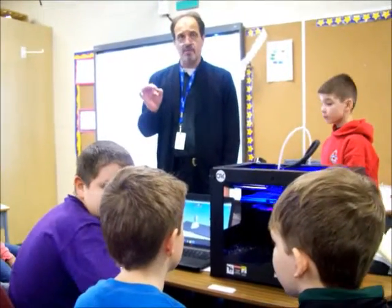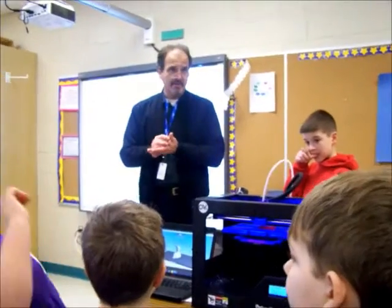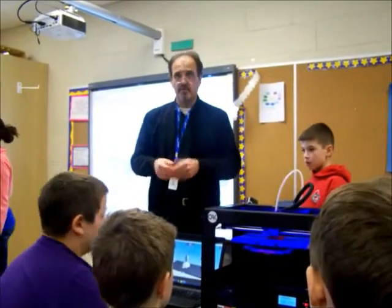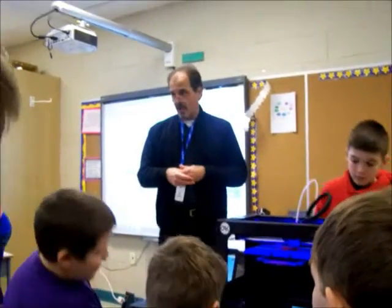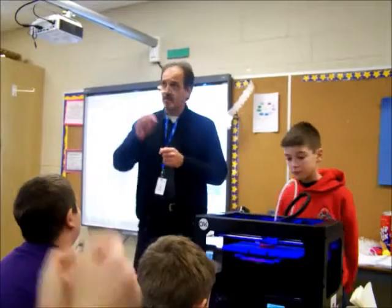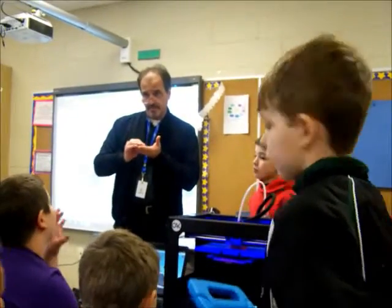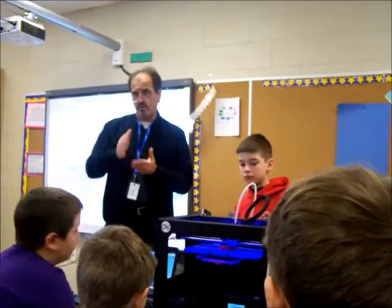I also need to tell the printer how much fill to put in. As you'll notice, it's pretty lightweight. That means I didn't have to fill it up with material, because that would be a waste of material. So I need to tell the 3D printer how many layers, how much fill I need, and the thickness of each layer. So this one's 0.2 millimeters. I can go as small as 0.1 millimeter. How big can you go? Well, how thin can I go, you mean? How big? Like how thick? 0.2 is the maximum, actually. So it's 0.1 or 0.2.